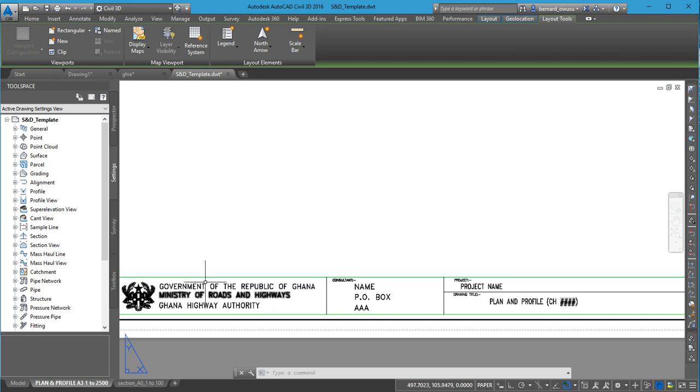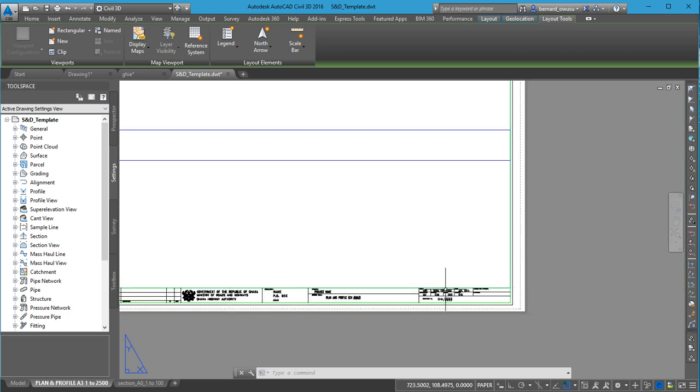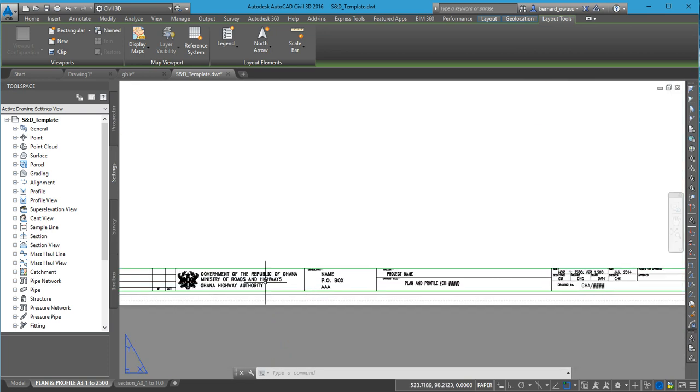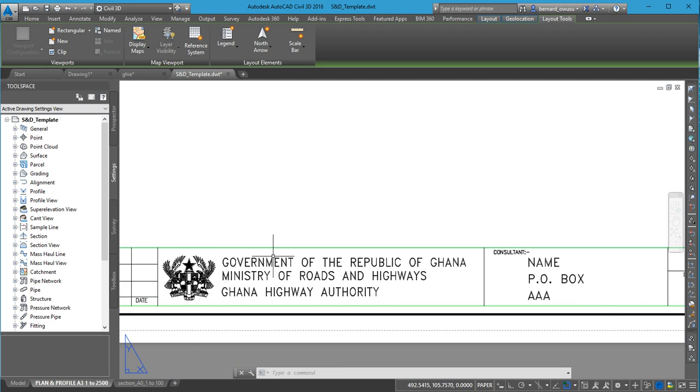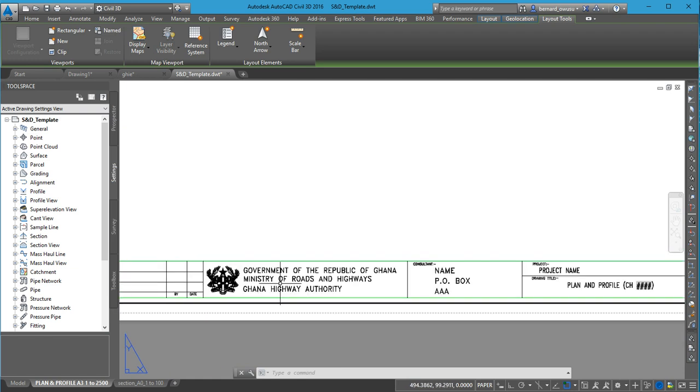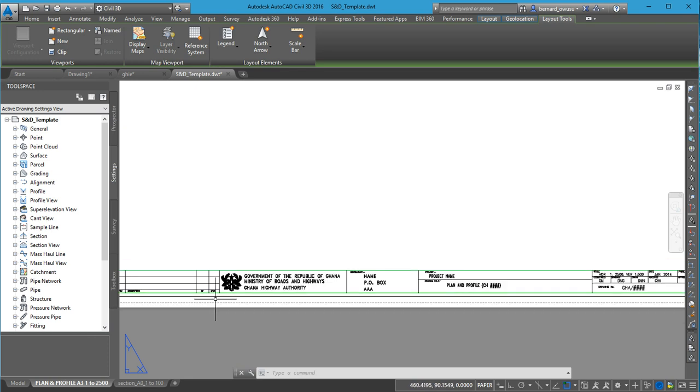You see that the information that we have down here, from where you are coming from, is different from what you do. I mean, it may not be roads and highway, maybe something else. You understand? So you have to put in what applies for that particular project. You put the necessary information down here.